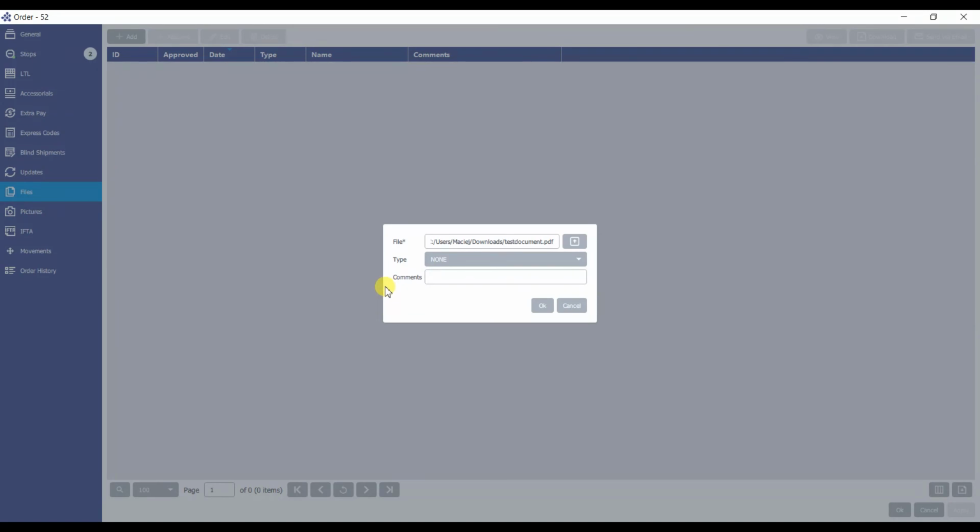You will be selecting the file type it is from, as in proof of delivery, rate confirmation, invoice, ticket, amongst others. Then you can type in any additional comments regarding this file you would like.